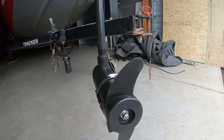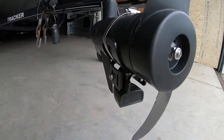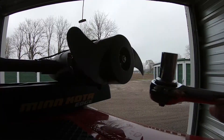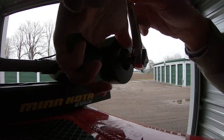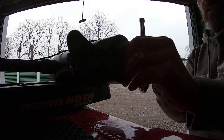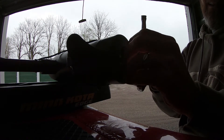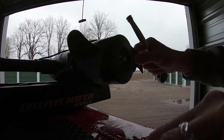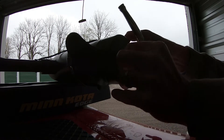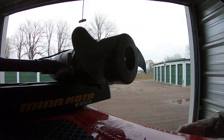I'm going to change this out and show you what I'm doing. Have a better look at the old prop — it's gotten banged up, nicked, and scuffed. To start off, a half inch socket is what fits this particular unit. I think the nuts on the bigger motors are 9/16, but this one is half inch. I start by removing these pieces — got the nut and the washer.